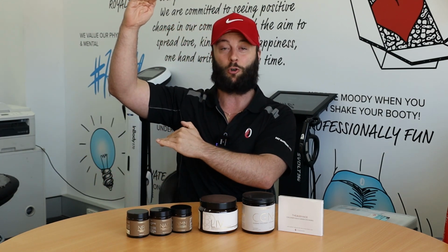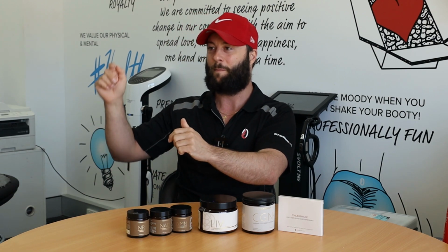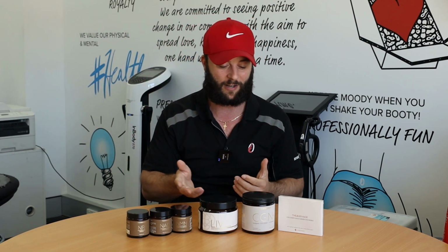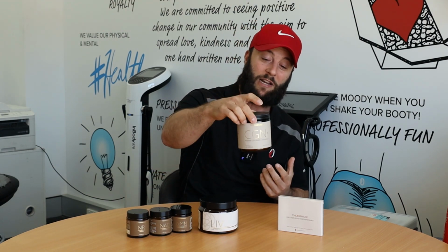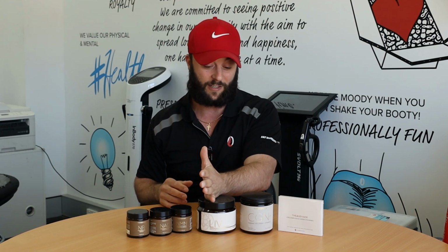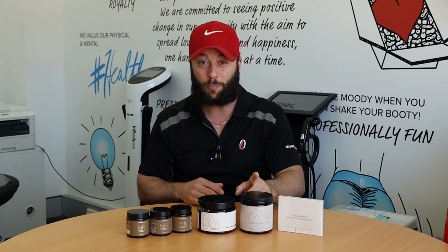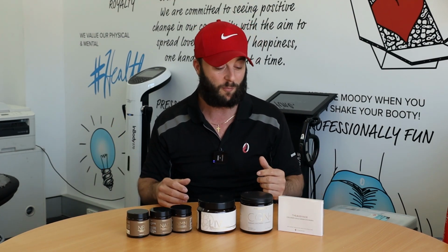When compared to other formulas, they might look good, but they're not scientific. They've just gone, oh, this ingredient looks good, this ingredient looks good, but no one's ever put it together in a straight line like these guys have to complete the product. Also, they brought out their marine collagen, and that is pure Verisol. So this product is quite expensive. This guy here is less than $60, and it's got that Verisol. So if you're just looking to get the best collagen for skin, that is pure Verisol and will show that 20% reduction in face wrinkles within 2 months.